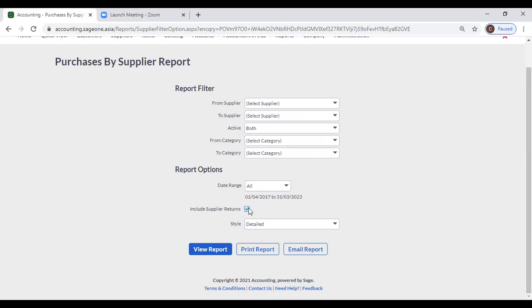For example, if you purchased 1,000 quantity and you have returned 100 quantity, then it will display 900 net amount. And if you do not include supplier returns, it will display only purchases or supplier invoices only.